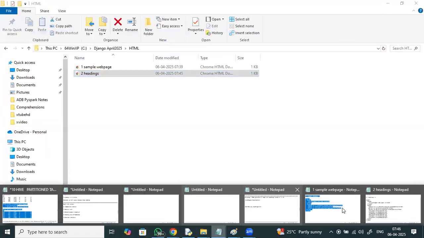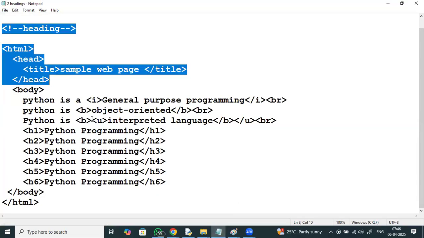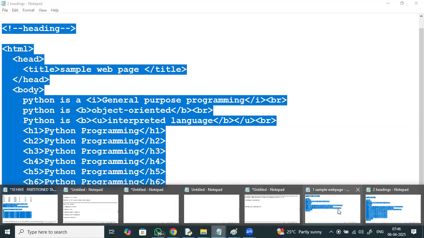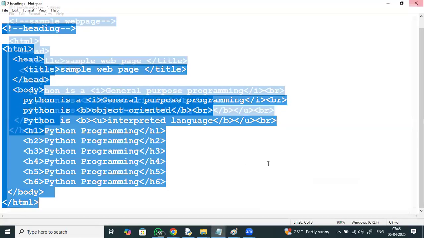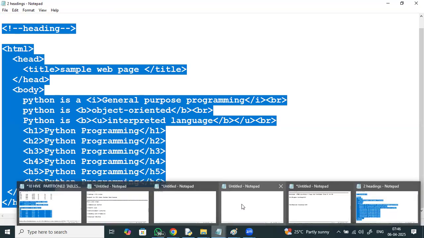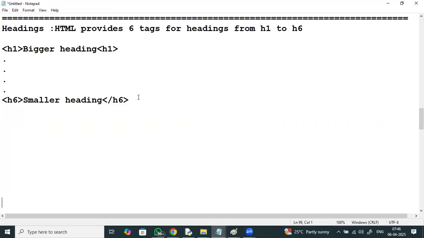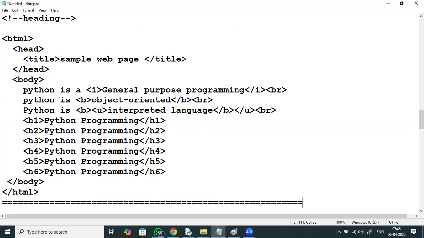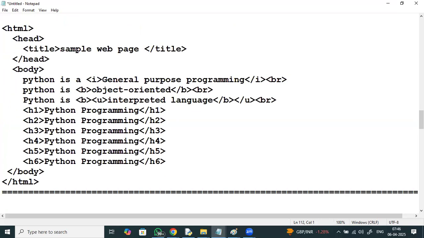Now check with this. Next, the font tag.